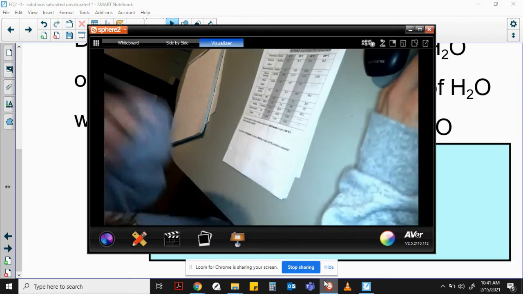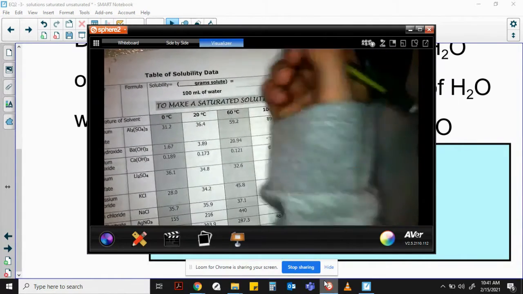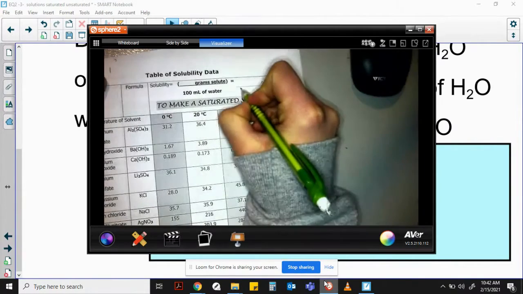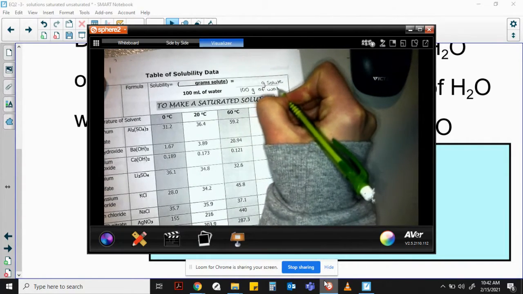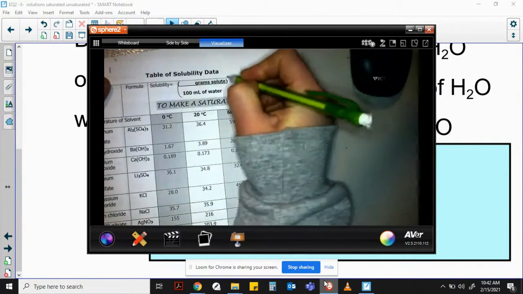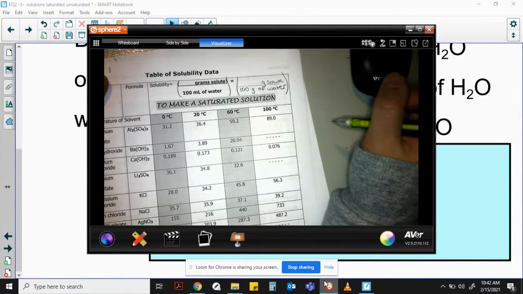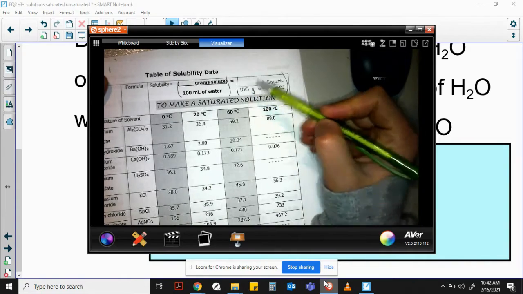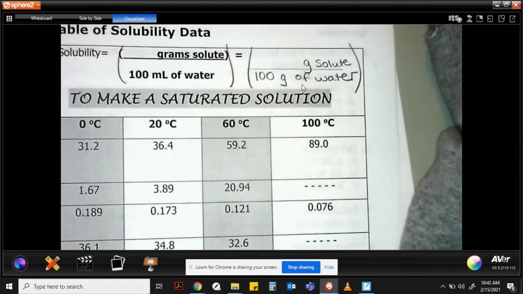And so what I want you to do is on your sheet here, I want you to put grams of solute and 100 grams of water. And so each of these, I'm going to go into brackets. So any of these numbers ends up getting put up at the top. That's not big. If we zoom in, you've got grams of solute, you've got your 100 grams of water.